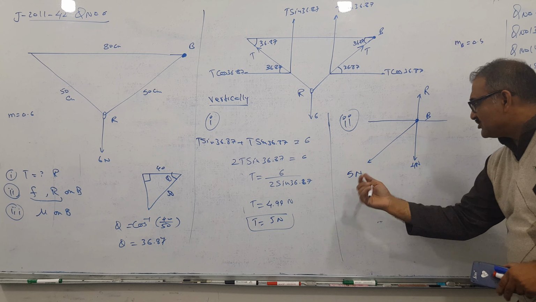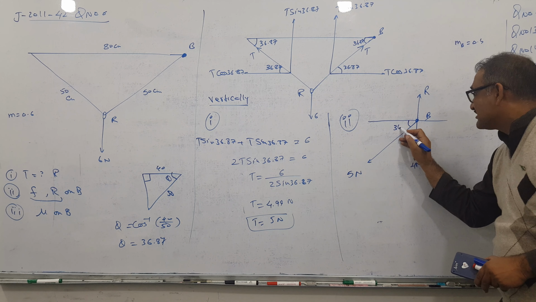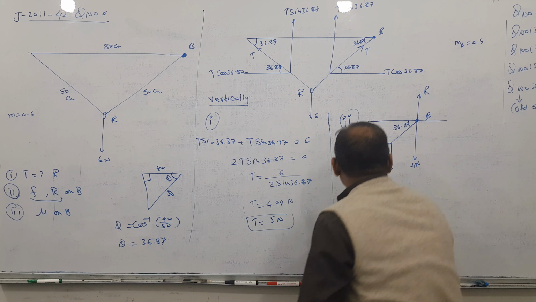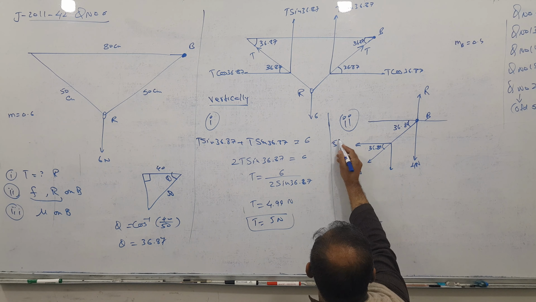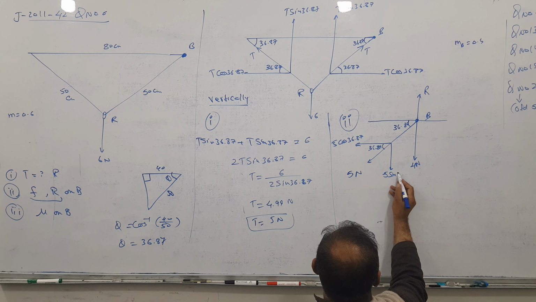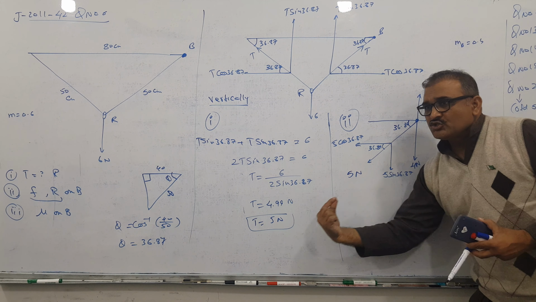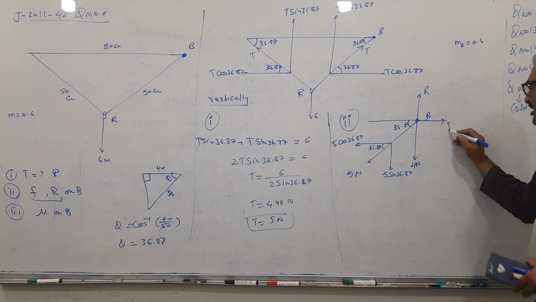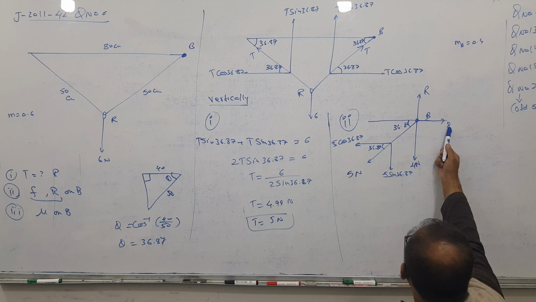If I pull the force this way, what is this angle? The angle will not change. The angle remains the same, 36.87. What is this component and what is this component? Easy for you. This is a 36.87 degree angle. So I can say this is 5 cos 36.87 and this is 5 sine 36.87. If you pull this way, it is about to move this way. Where is friction? Backward. So this is called friction. And he is asking for small f and capital R. So small f is equal to this only.